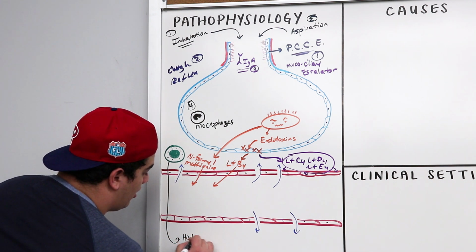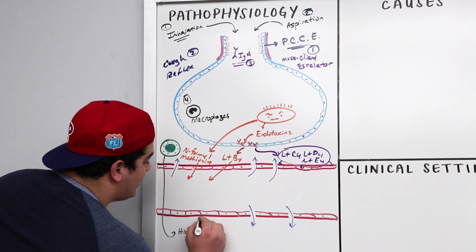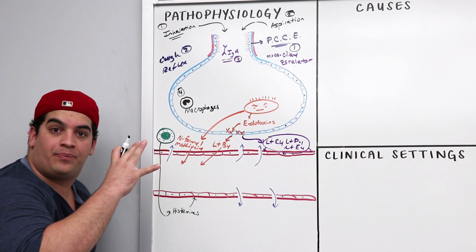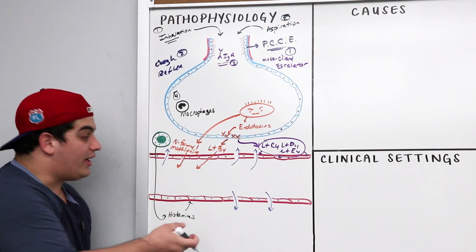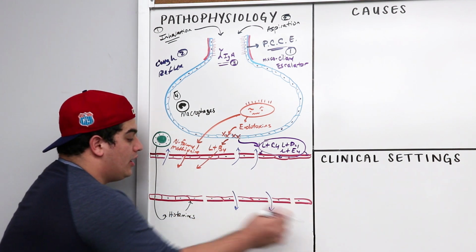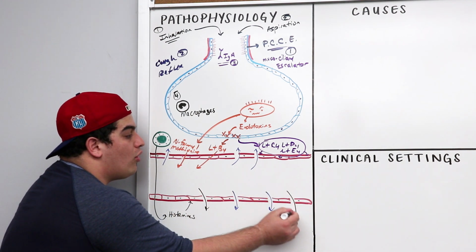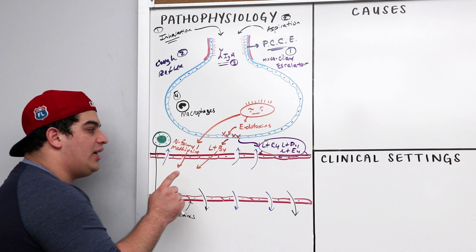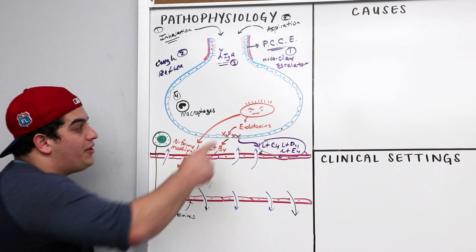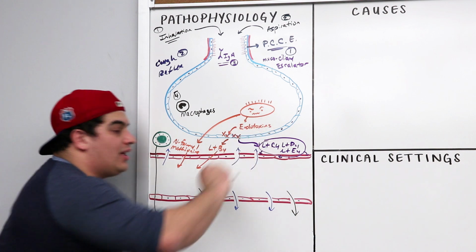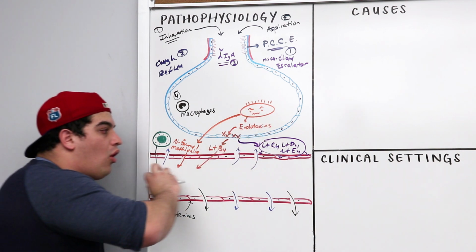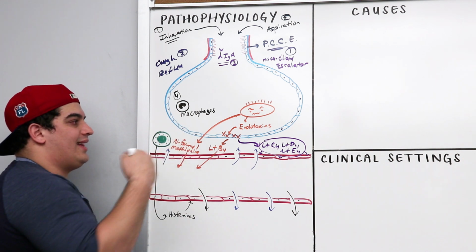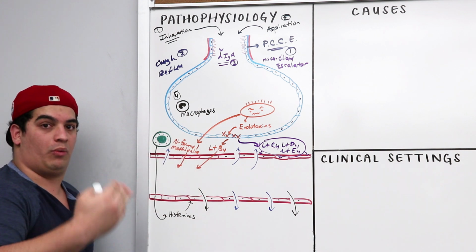That chemical is called histamines. Histamines will actually act on these blood vessels and cause them to dilate. Not only will it cause them to dilate, but it'll also increase the vascular permeability. So now you have more vascular permeability, you have more blood flow coming to this area. Why do you want it to be so permeable? Why do you want there to be so much blood flow coming to the area? Well, there's an infection. I want to bring my white blood cells, my complement proteins, all these different structures to the area to fight off that bacteria. That's a good thing, but at the same time, it's also going to start causing what we know as pneumonia.